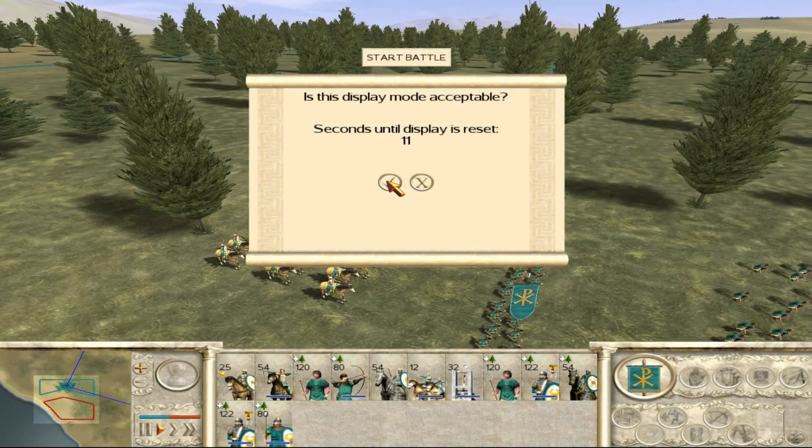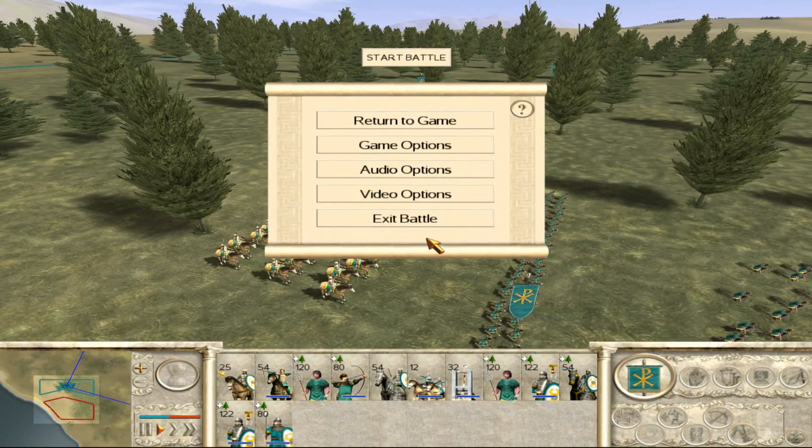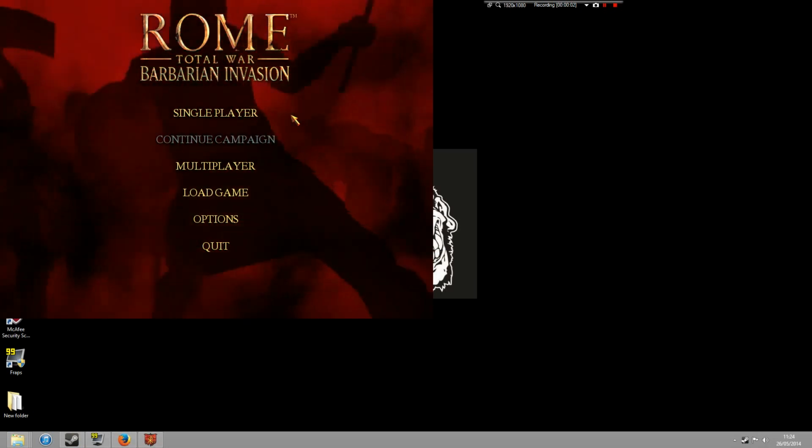There we go, and then a little box will come up saying, is this acceptable? And then you press yes, put a little tick, and by doing that, that's going to fill up the whole screen for your battlefield.